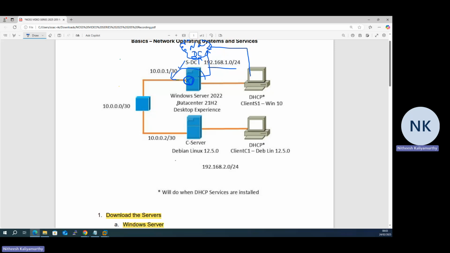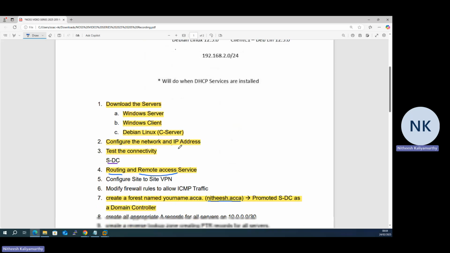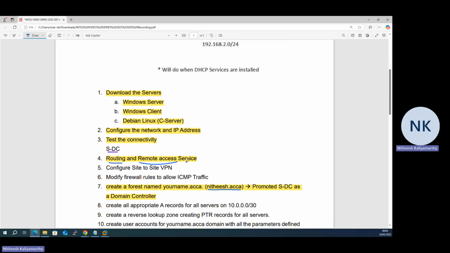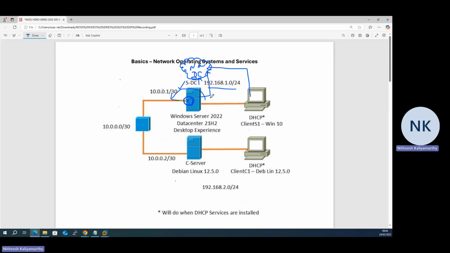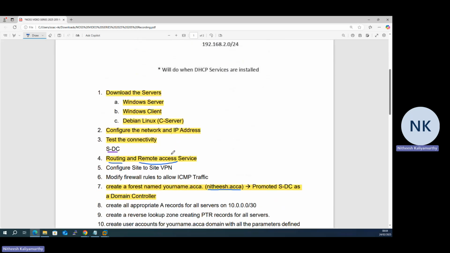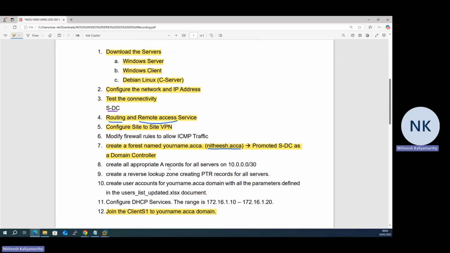With remote access services, you can do LAN routing, you do VPNs, and all those things are possible. Only when we do this in our server can we allow the packets to talk to a different network. So this would be our next thing which we will be doing here, and then it will enable us to create a site-to-site VPN.